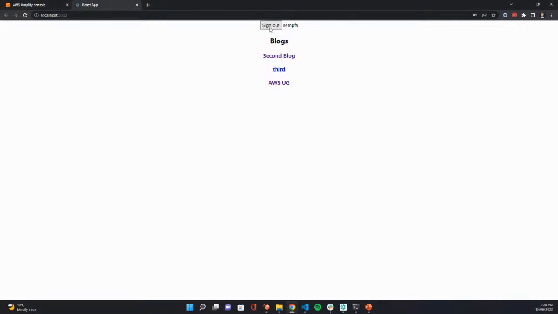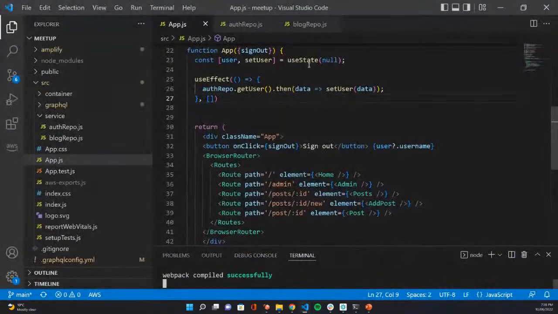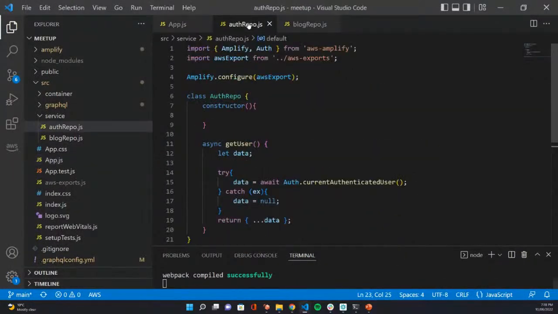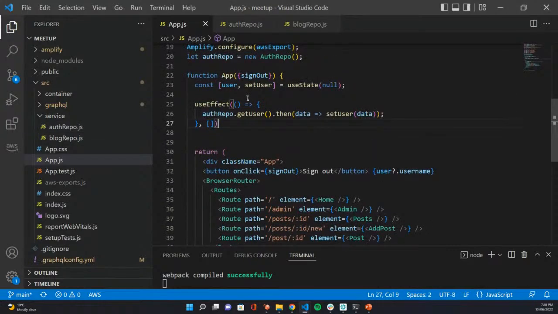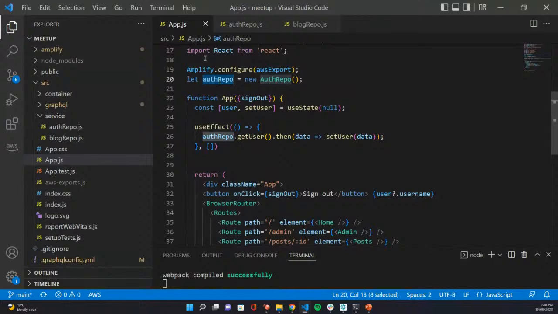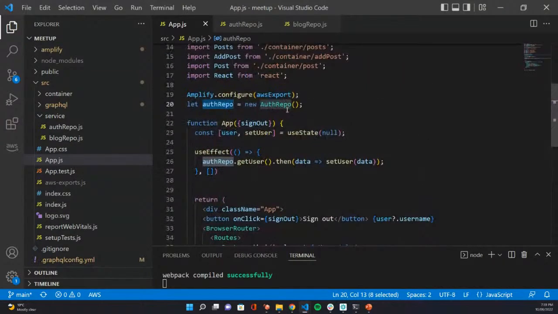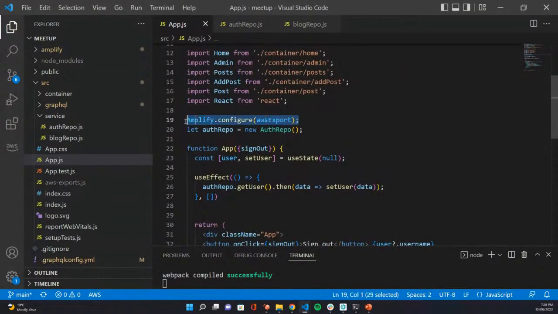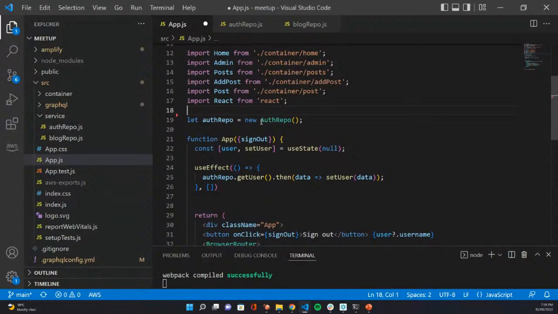What we then did is, so that's using the custom UI components. What we then did is we created a custom button, which we feed the logout function to. And then we went a little bit further and said, all right, let's pull the username from our own custom query. And we did that by, let's go back to the code. We created our auth repo. In our auth repo, this is where I've got it in two places now, so I'm going to get rid of it from here eventually. I don't think I need it here anymore. So let's remove it from here just to make sure that we're not.